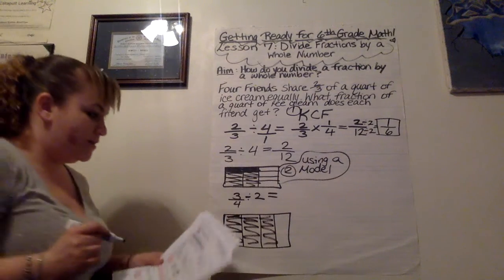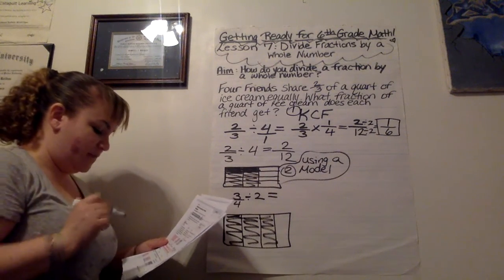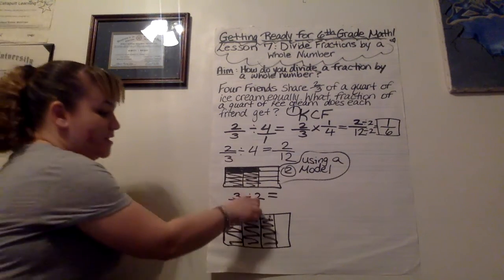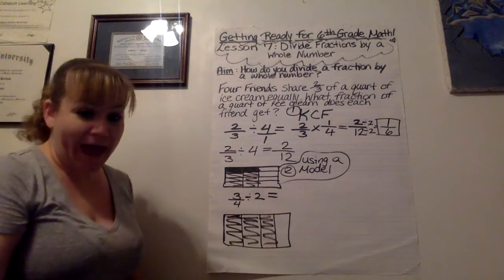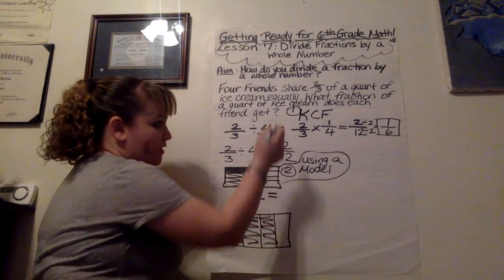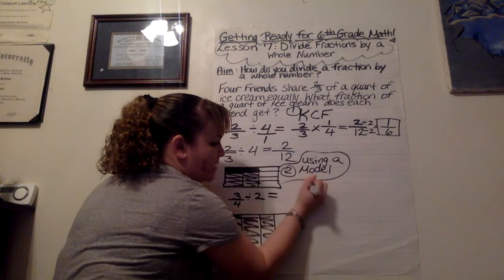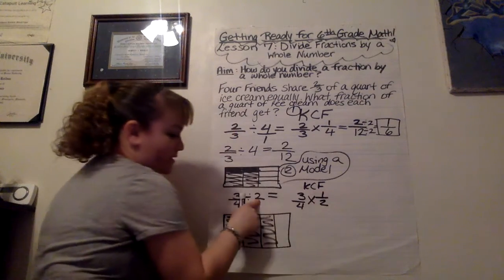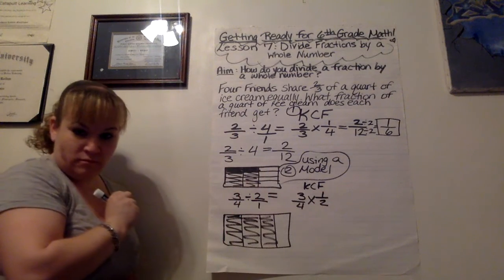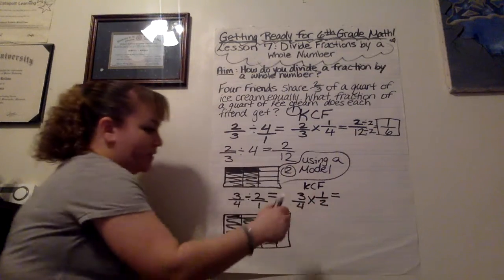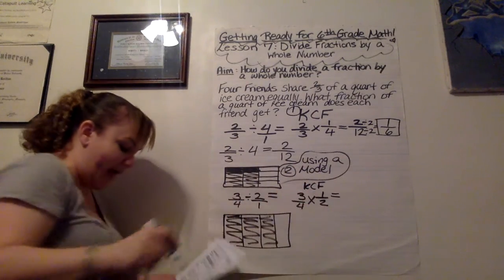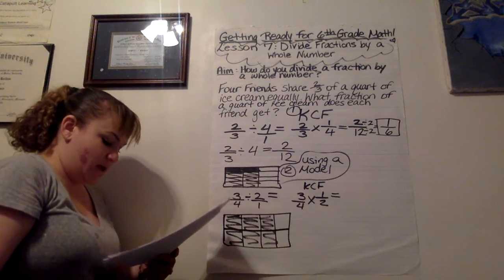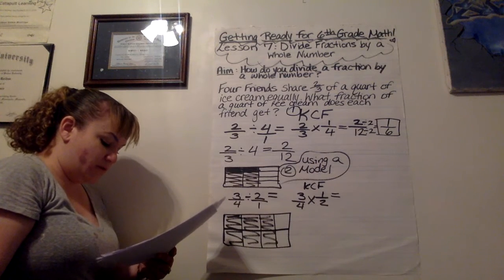And then divide the rectangle into halves, it's telling me. Shade 1/2 of the 3/4 already shaded. So divide the rectangle into half because this 2 becomes 1/2 if I flip it. Keep, change, flip. If I do KCF, it's 3/4 times 1/2 because this is 2/1. Okay. Now, this 2 is a half. That's how I know to cut it in half. So I'm going to cut this guy in half. Okay. Shade 1/2 of the 3/4 already shaded.